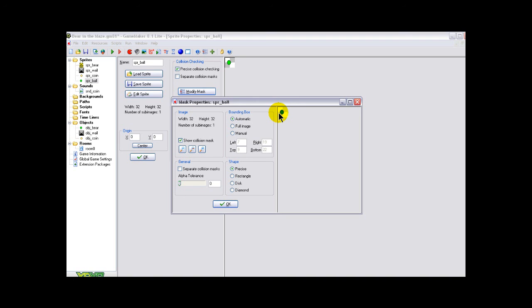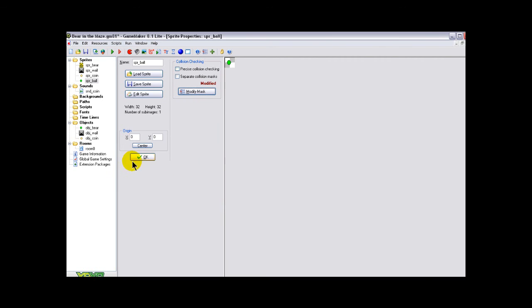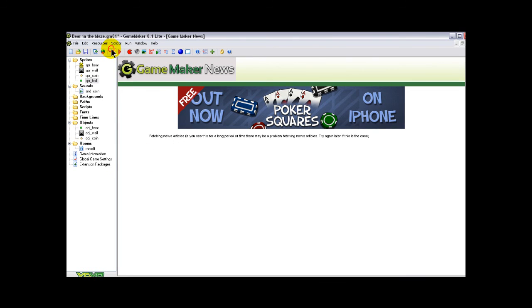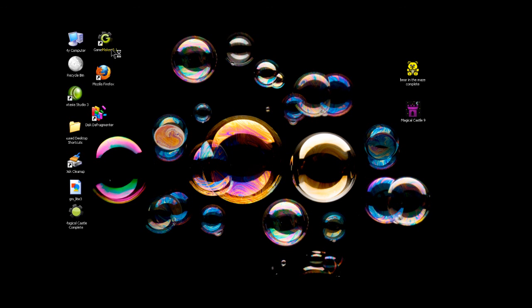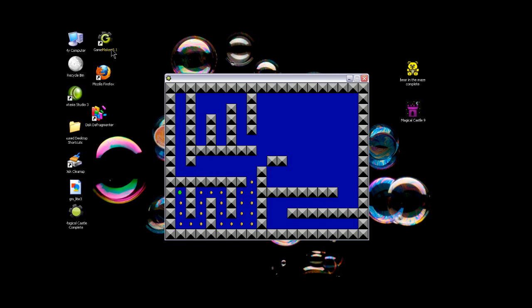If you come over here, let's have a look a minute. Aha! There we go. Click on Full Image and click on Rectangle. This time Game Maker's going to measure this box, and you see it's much easier for the box to be lined up in the grid than it is for the ball to be. So if we test this now, you'll see that the ball won't get stuck at all.